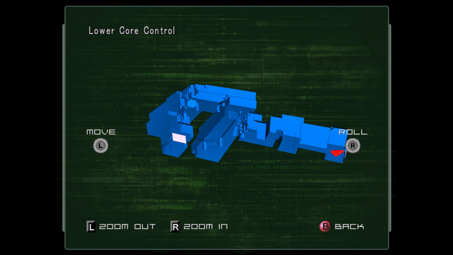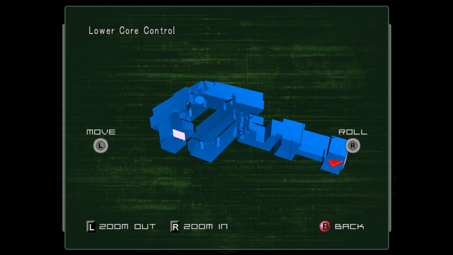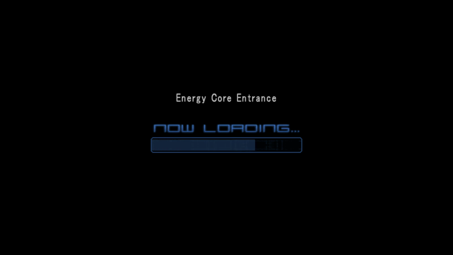However, I was gonna say that this is an area we missed, but no, we went around. You can even see the dishes on the map. So presumably there's gonna be a keycard down here.